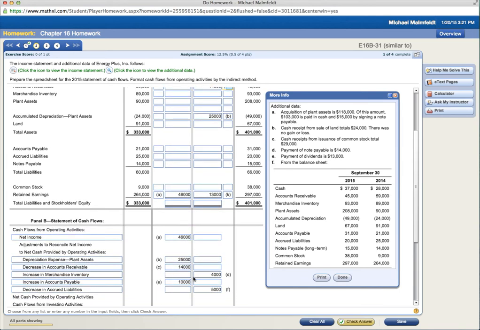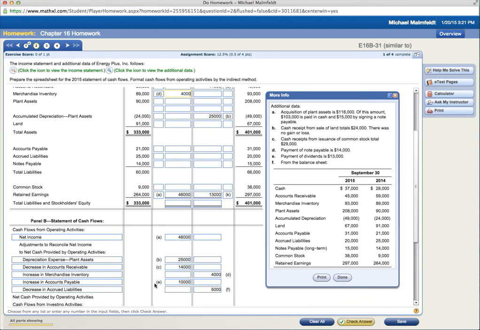Now section D, we had a $4,000 increase in merchandise inventory. We look up here, yes, it went from 89 to 93. That's an asset account. It carries a debit balance. How do we increase a debit balance? Well, we debit that account for the amount in question. So this is transaction D, increase of $4,000, so that's a debit of $4,000 there.